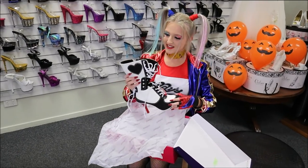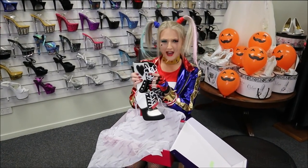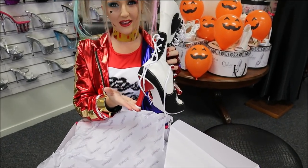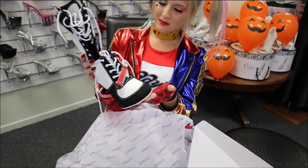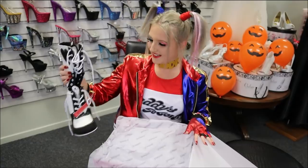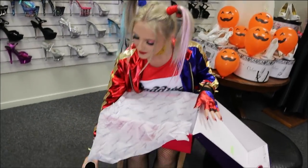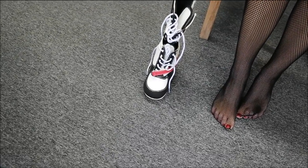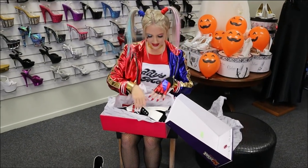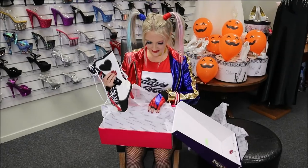Love this. Nice little love heart. I love some lace boots. And hey, look at this heel. How beautiful is that? Black, red, white. What a stunning combo. It's going to match perfectly with my outfit. Grab the other one for you. You have nice bits of paper to protect them, which I love.